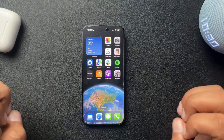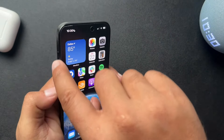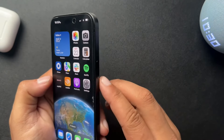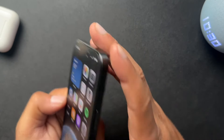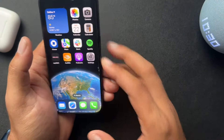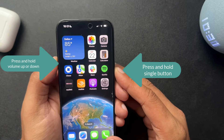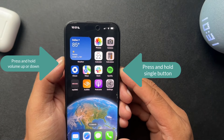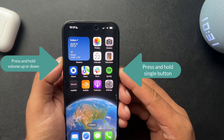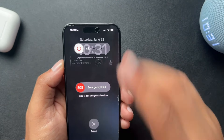The first way to reset the phone is pretty simple. We're going to press either the volume up or the volume down, and then the side button over here. If we press and hold either of those two buttons together, we get the power off slider and we can slide to power off.